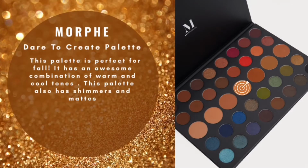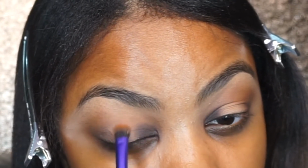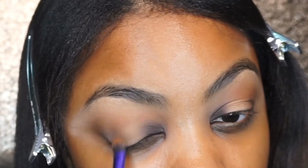Now I'm going to be taking this shade and I'm going to place this on top of the eyeshadow that we just put down on the center of the eyelid. This is kind of going to just brighten up the eye. I'm also making sure that I fuse it in with the other shadows that are on the crease.